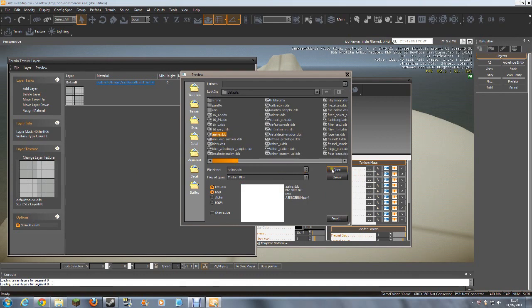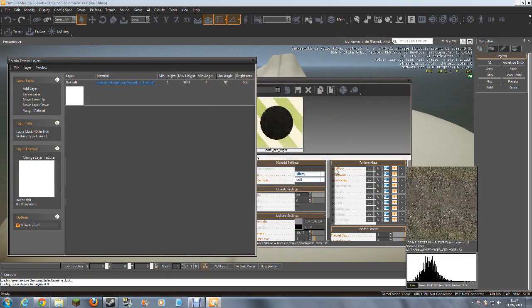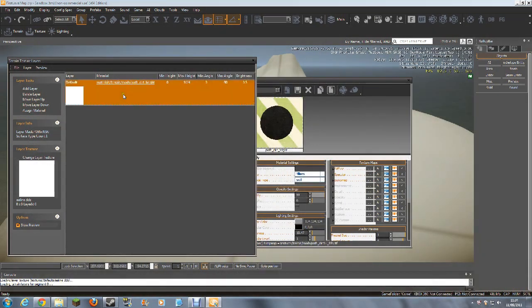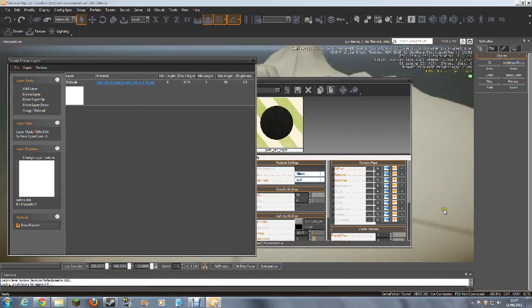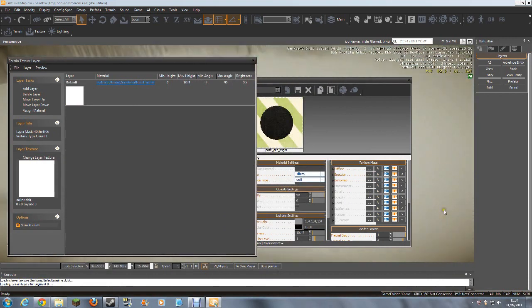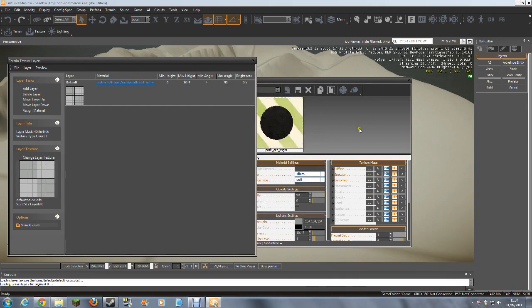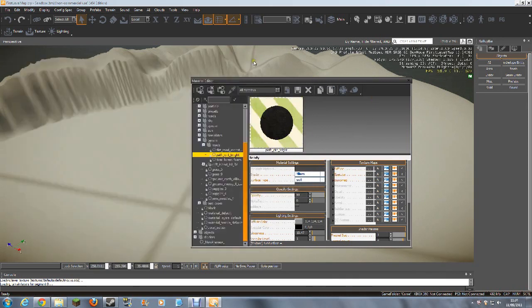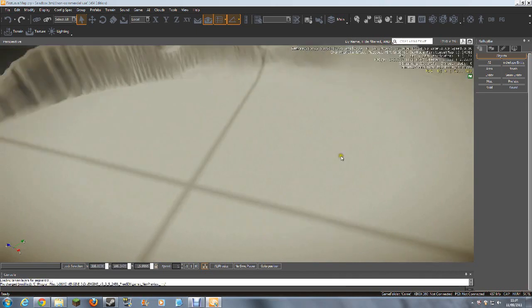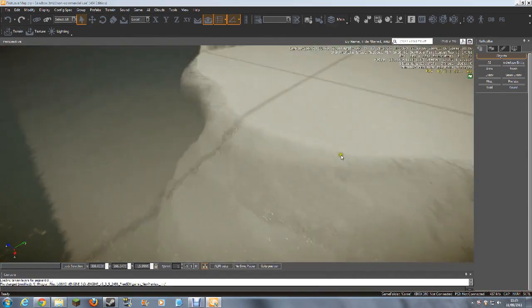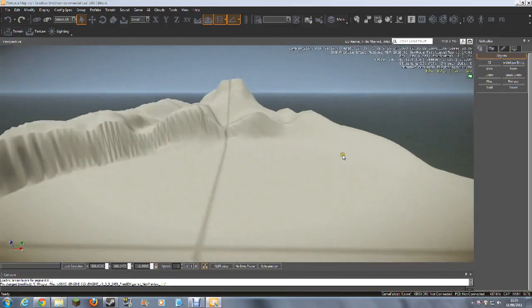So I'm just having a look. I'm going to try this one. I'm just going to see if it makes a difference at all. It doesn't seem to have made a difference. So I'm just going to change it back to what it was. That was default something like that. So you've got your dirt layer on, so you can actually now close both of these and have a look around. Now you can notice there is no change in the terrain colouring.